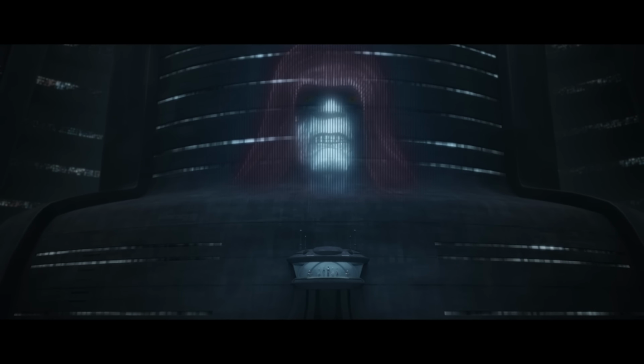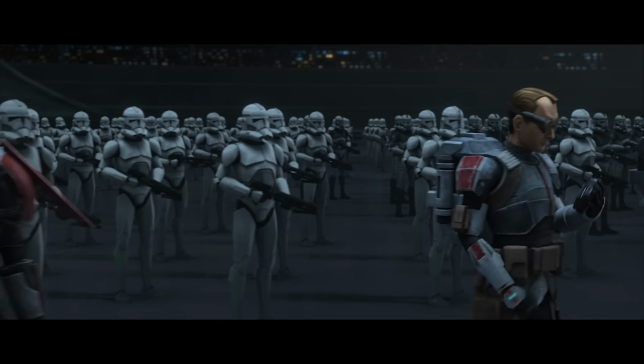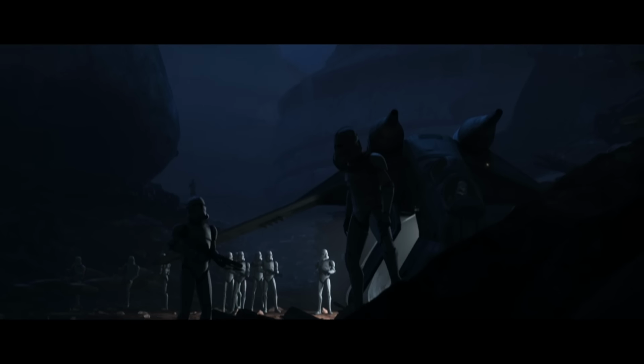near instantly went from a symbol of proud fighters of democracy to symbols of oppression. Walkers all across the galaxy were moved to protect political centers, and used as an implied threat of force against the citizens. And when they deemed that the protest became a riot, those 6 anti-personnel cannons would open fire.